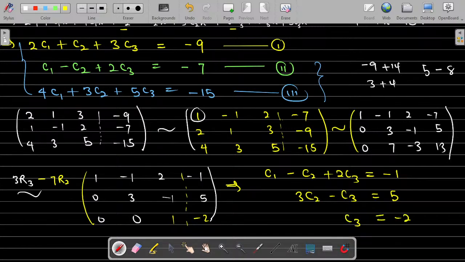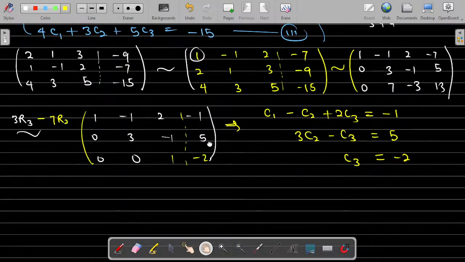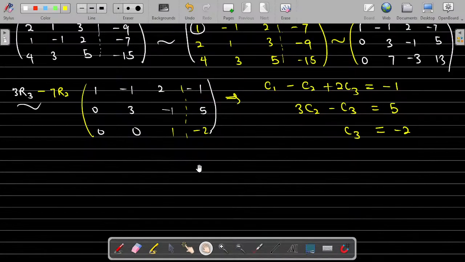Have you seen what that did for us? Even if we had written minus 2 C3 equal to 4, by the time you divide, you still get C3 as minus 2. But what this has done is that it has given you your C3 immediately. From there you now do what we call backward substitution. Remember what we did here is Gaussian elimination, so the first part is to get the echelon form, then the second part is to do a backward substitution to get the remaining values.